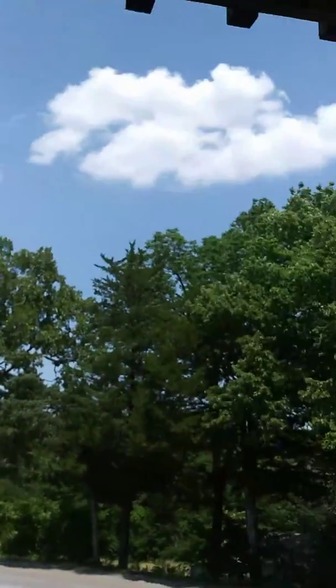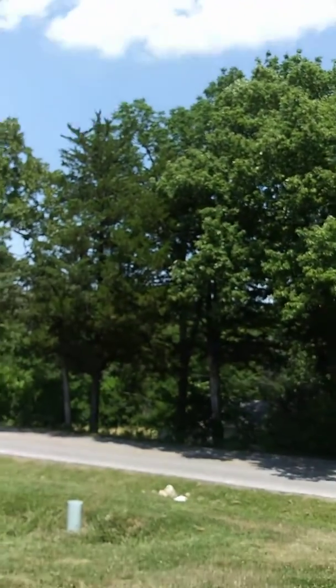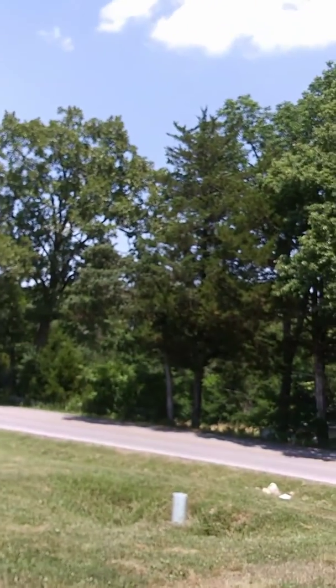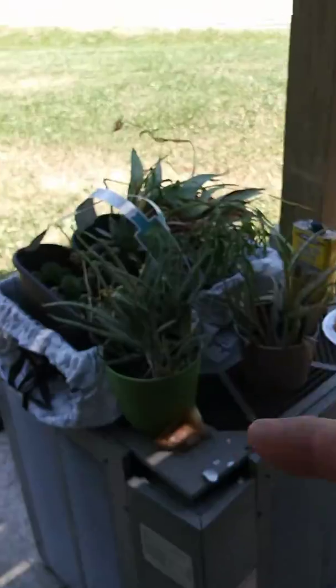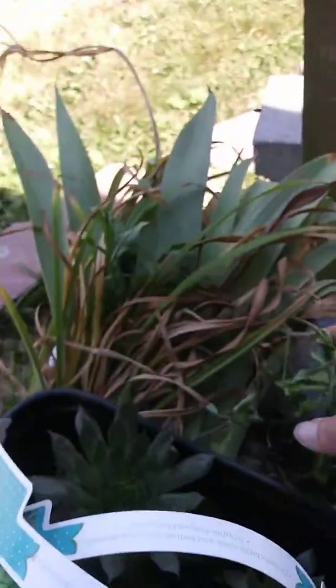As you can see, we got a gorgeous sunshine. I'm getting ready to go to a place called Reed Springs. We're going to look at a creek on some property and see about growing some crops over there. You never know. We got some other stuff here we're going to plant too. Looks like that buddy there needs some water, huh? Little hens and chicks. I got a little basil to get down in there, and of course there's my elephant here. And we're going to put this guy to work in a little while, ladies and gentlemen.